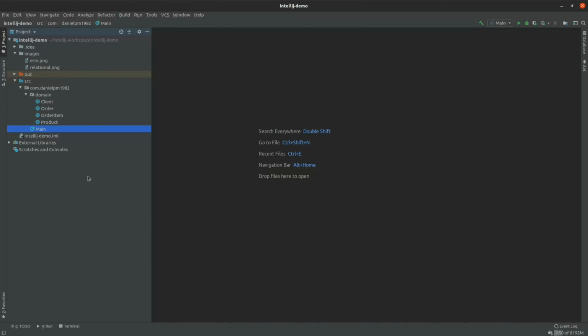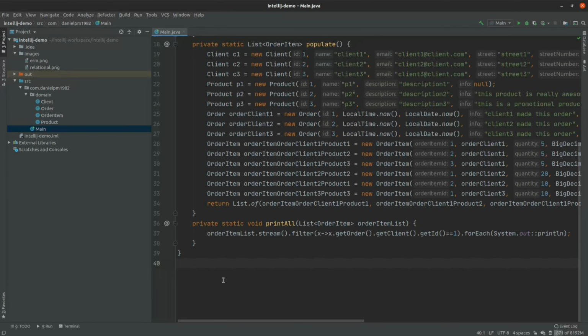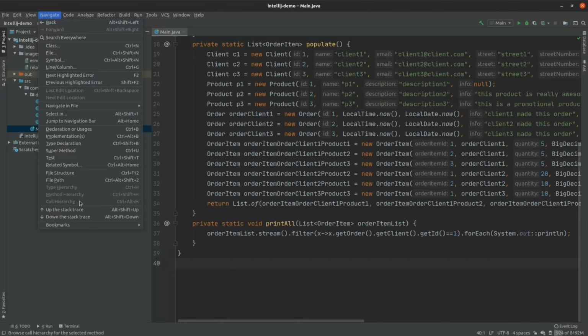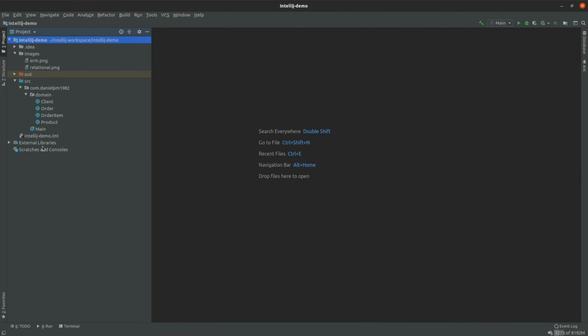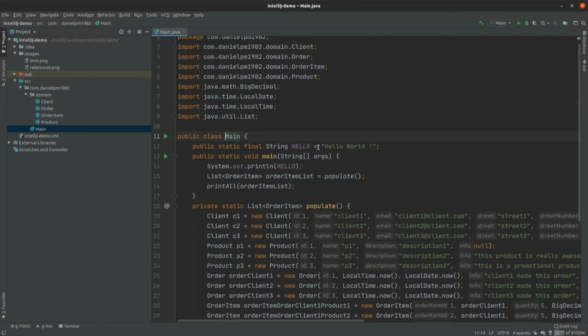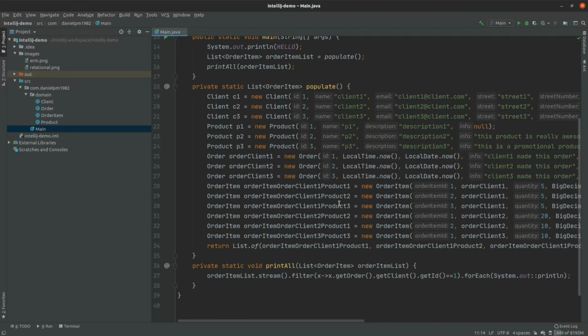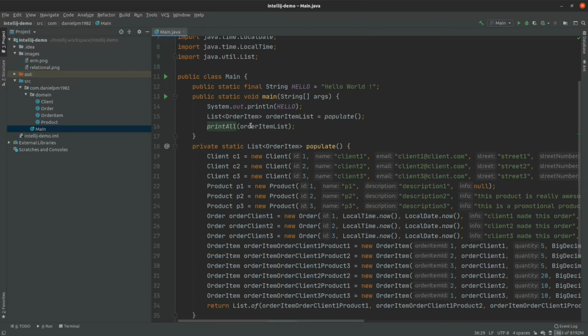Another way you can have the structure of a class is by, instead of file structure, selecting the call hierarchy. And for that, let me go here to the main and select a more inner method, for example the printAll method, which is called by the main method.